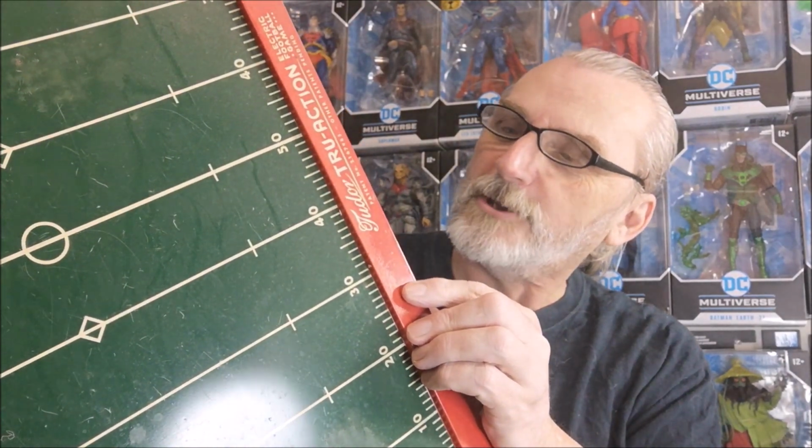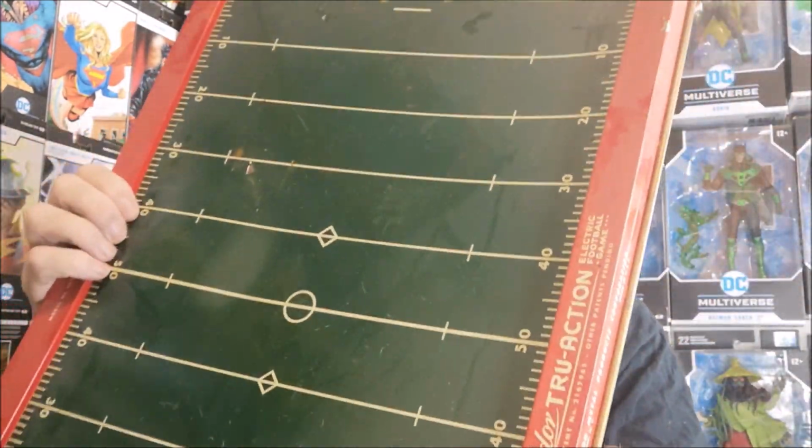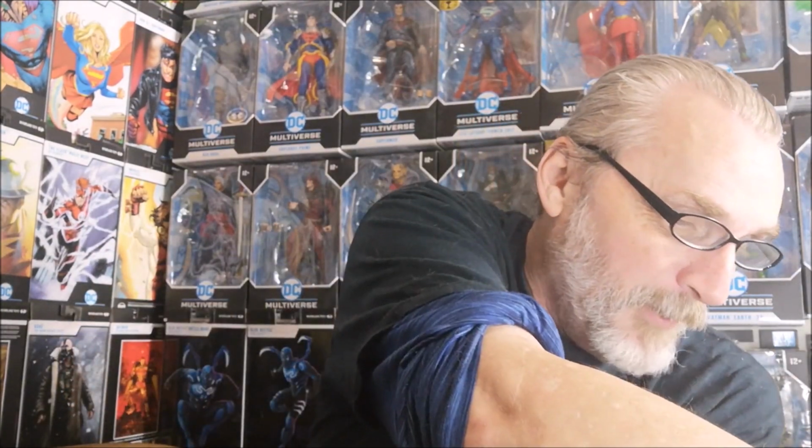Two-door metal products corporation, USA made. Yeah. So basically what you would do is you would take these metal guys, put them on the field. You'd line them up in certain plays, right? Then you would turn the thing on. It would just literally electrify the plate and vibrate. Now, this has been in my collection for about 8 years now. Oh, and don't forget, you have goalposts. Yes, there are goalposts as well.